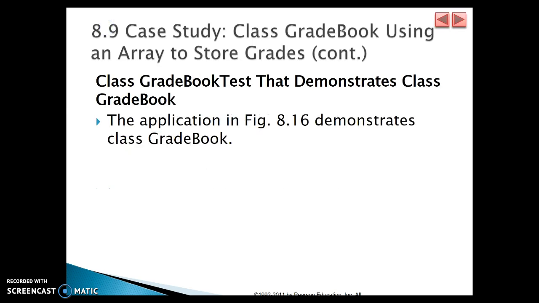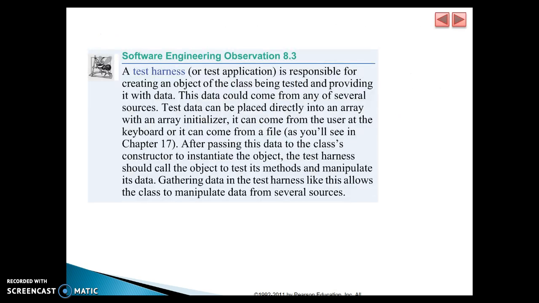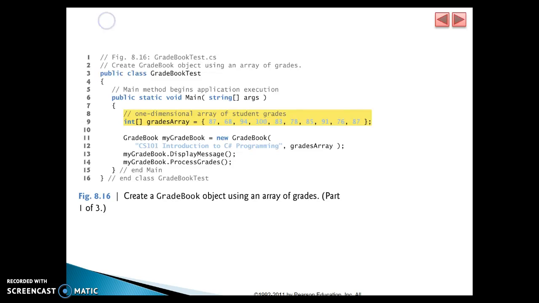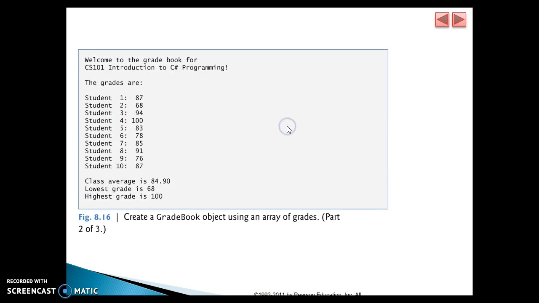Like I said, we're not going to talk too much about this example. There's another array declaration, a grades array. There we declare it. We initialize it right at that time.